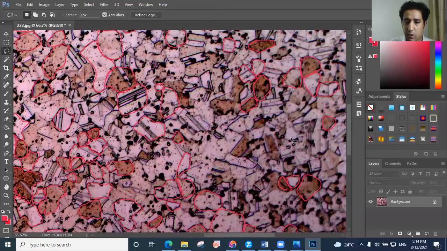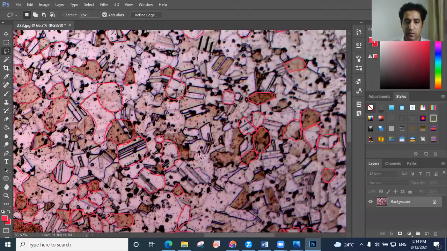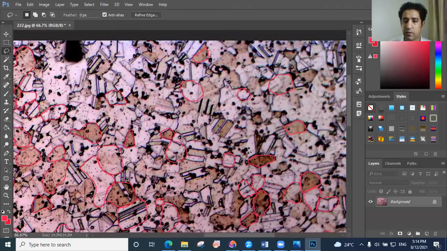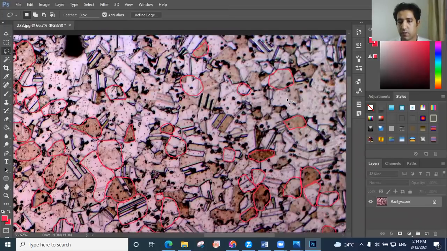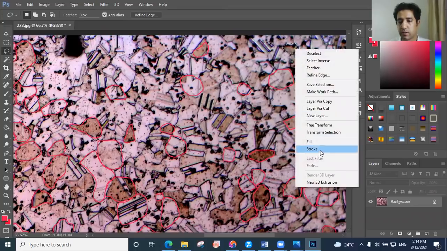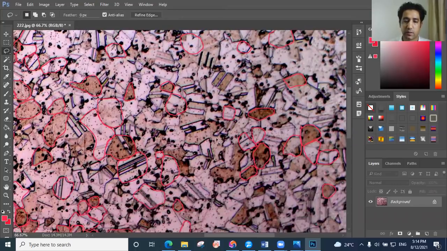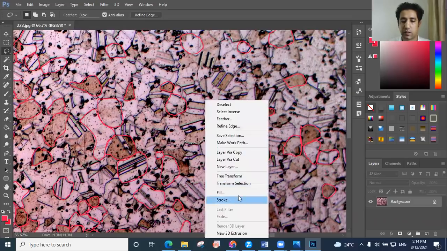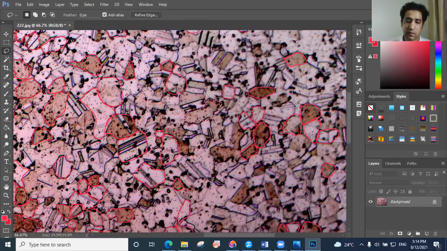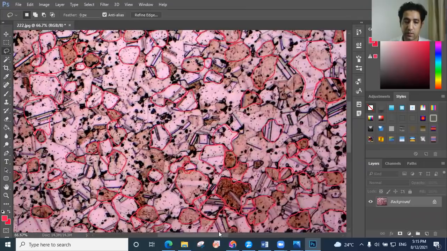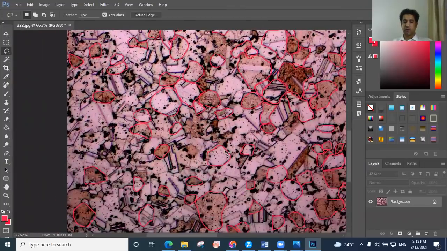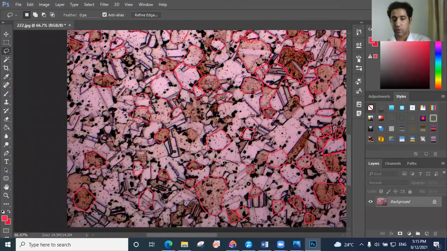Let's say we have covered all of the structure, and we'll have a look. Maybe this, okay. And this could be a grain. All right, so we have almost covered all the grains which are clear.